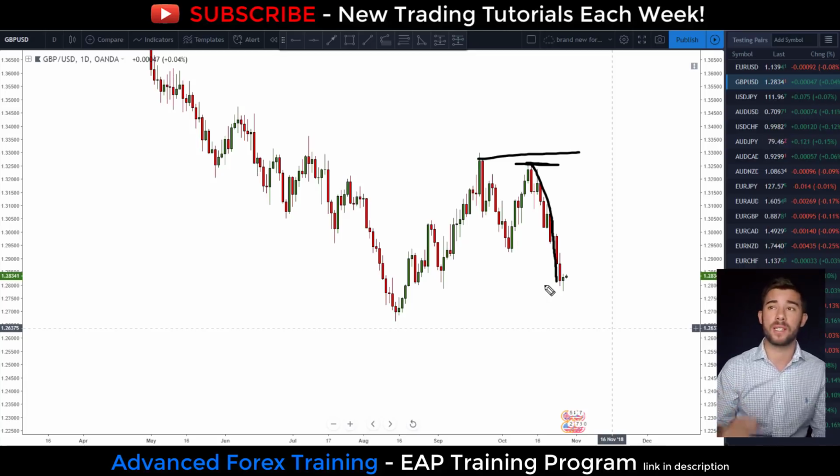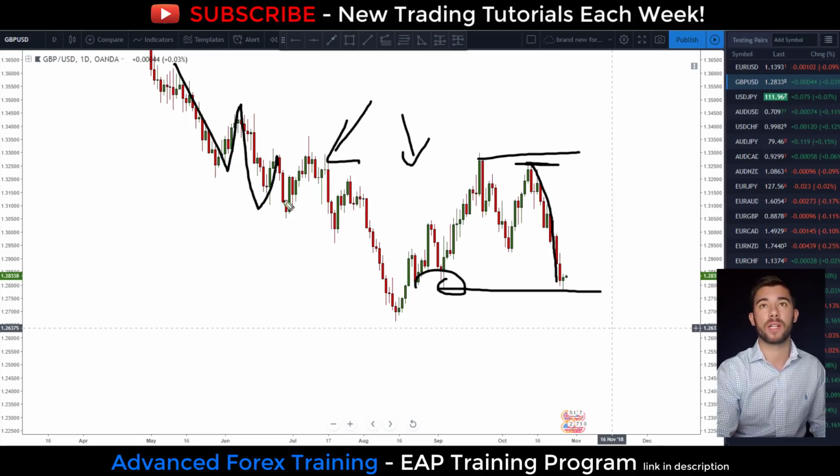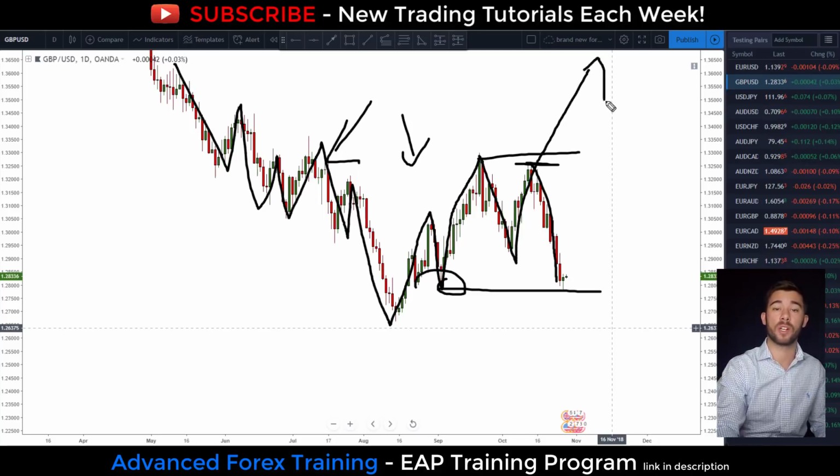So what's the market done now? Well, last week we said that we needed to see this market break and close below this level before we could say that this is a continuation down of our previous trend here. As you can see, this market was trending down quite well before we started doing this little reversal move, putting us in a possible situation to see this market go higher.